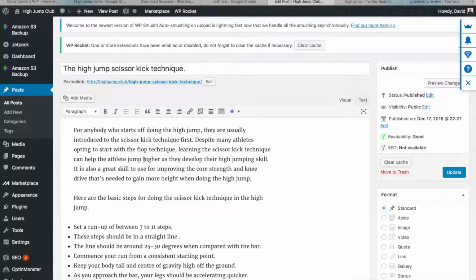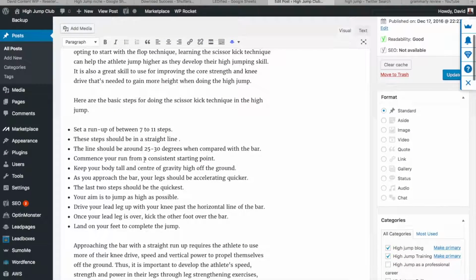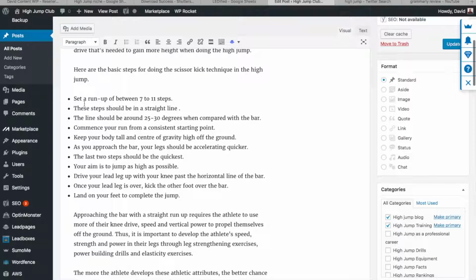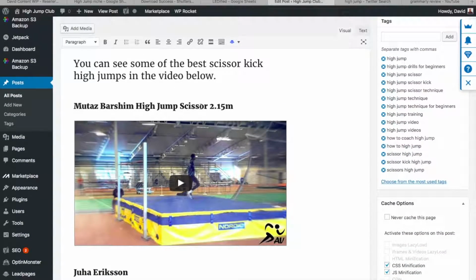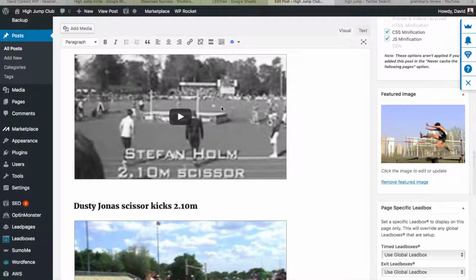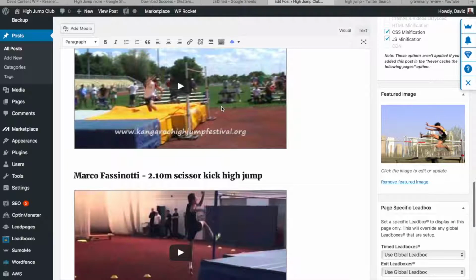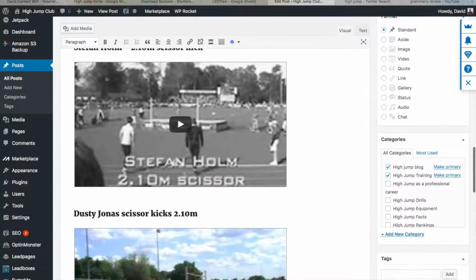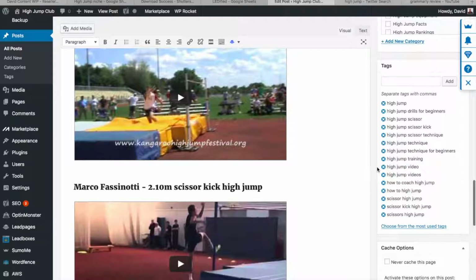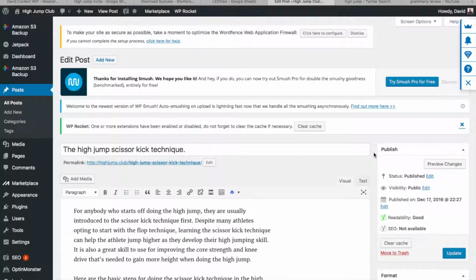But because this is quite niche, I've just gone straight to the point, and then I've supported it with other online assets. So what I've done is I've marked it up in a way where it talks about how to do the high jump scissor kick, and then I've also marked up the headings within the content so that people can actually see and watch the videos about doing the scissor kick. The third thing I've done is I've also marked it up in the tags, so you can easily do this in WordPress. So there's a lot more stronger relevancy.